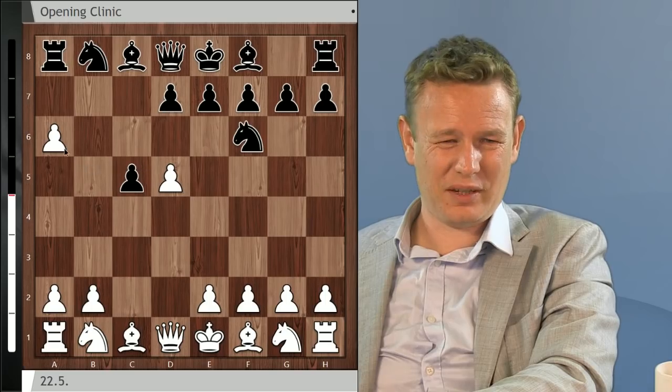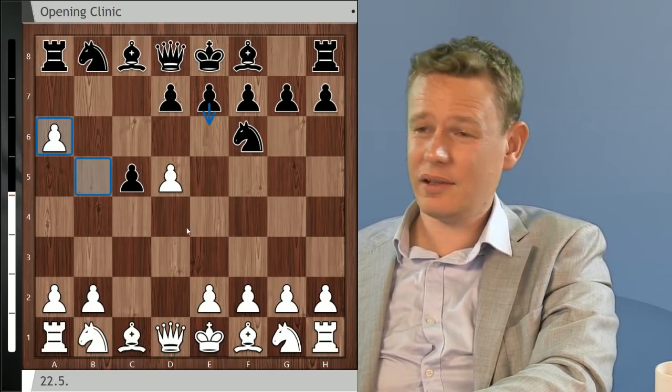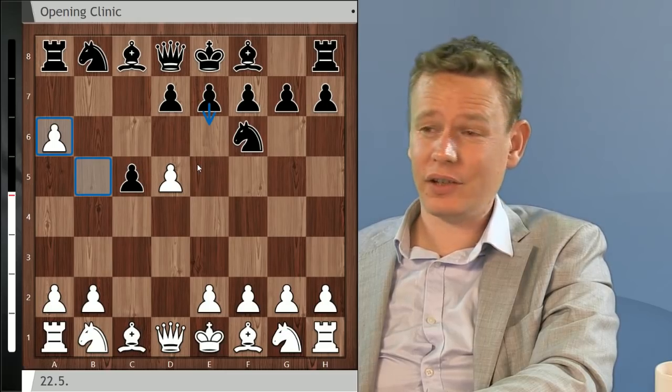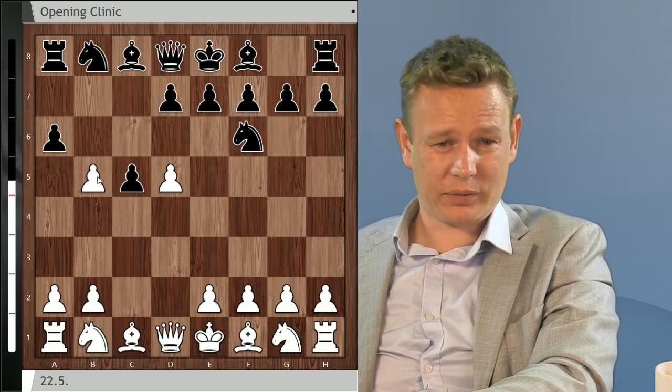I'm not sure how to explain it. We give 2 pawns, and then we play e6. Then we get 1 pawn back, and we do battle in the center very quickly. So basically, whatever works.